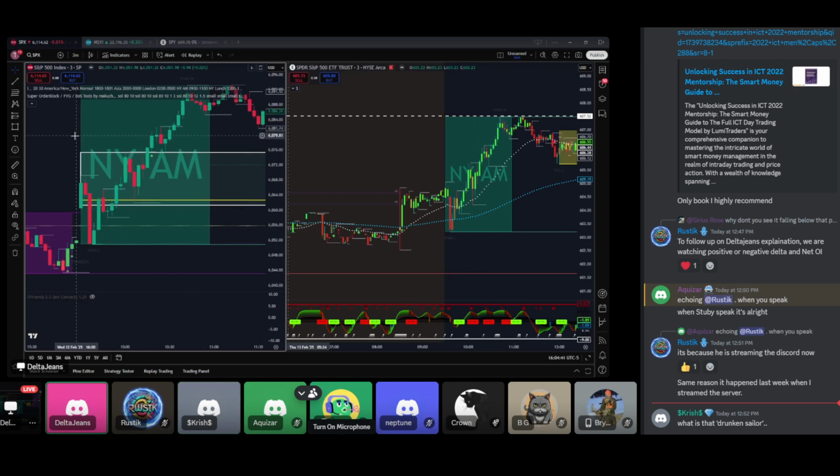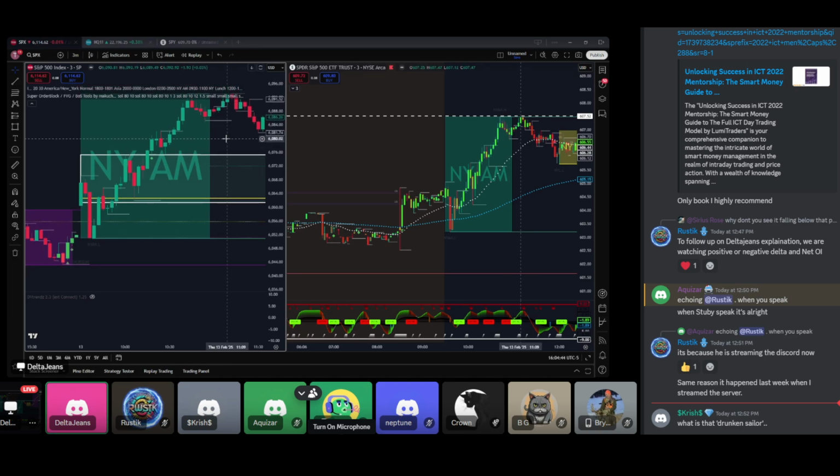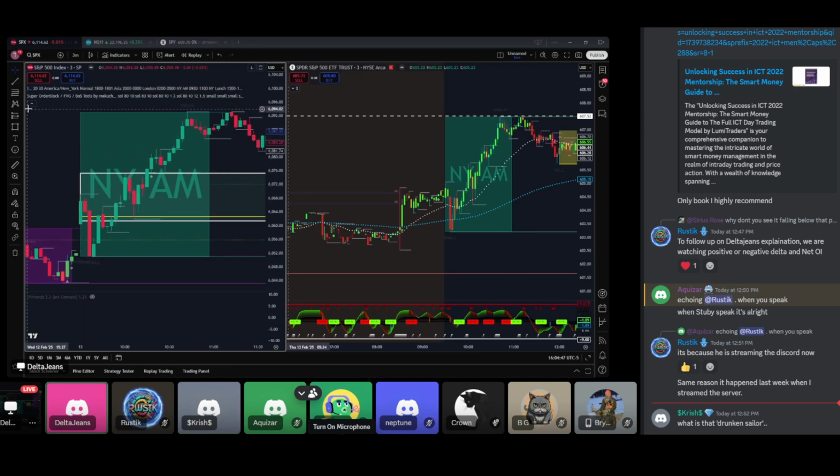I don't really like to use the discount and premium zone too much, but all you need to understand is those ranges that I'm drawing out on those levels are liquidity levels themselves. Whether you want to believe it or not, I've backtested this so many times. We've reached into these levels that I mark out, and I would say 8 out of 10 times you'll see us reject off these levels. And you don't know if we will or we won't. That's why you're looking for PD arrays to confluence your trade.